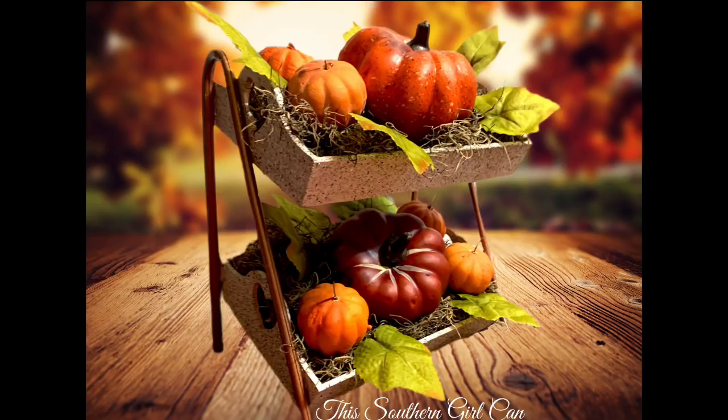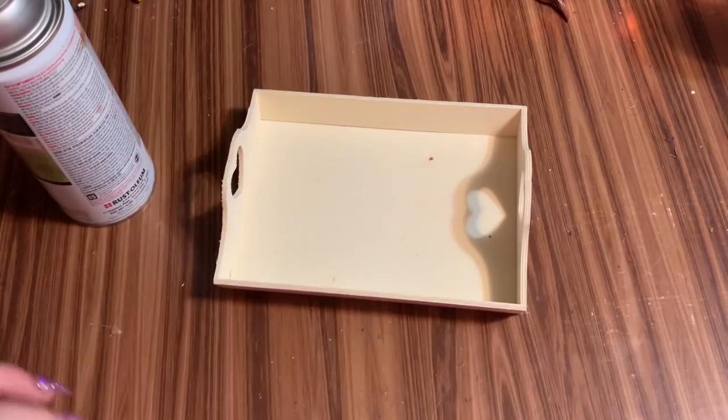Welcome back. In this video, I'm going to show you how to make this really cute Dollar Tree fall decor piece. Now, the big pumpkins did come from Walmart like last year, but Dollar Tree is putting out their fall stuff now, and you know, Walmart is too. So you should be able to find some of these. Anyway, stay tuned, I'll show you how to make it. All right, y'all, let us get started.